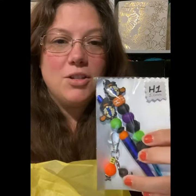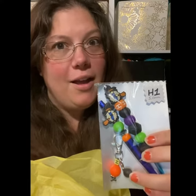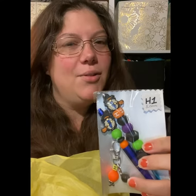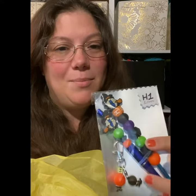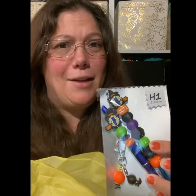So I also wanted to point out that as adorable as these are, they come with a stitch marker too. So you can put it on your project so you remember what size hook you have. Like, how many times have you put down a project and forgot, what size did I use? All the time. So this is perfect. So you can remember which hook size you have for your project. And then the awesome cute pen is refillable. So I can just keep using this every Halloween.